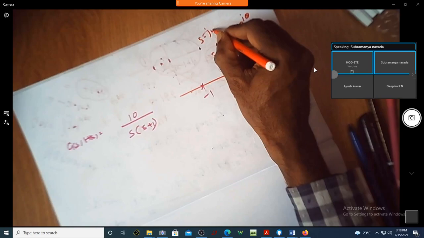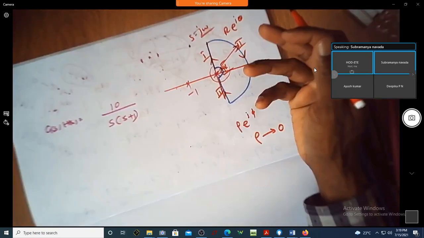When it is tending to 0, you're not going too far away. It is not 0, but it is tending to 0. If it is 0, it would have touched. Since it is tending to 0, it escapes. It will not touch. So, it's like you are there and not there. You are not touching this and you are not leaving any portion of your right hand side of the s plane. It will be an infinitesimally small portion, but it is not 0. Tending to 0 is different and exactly 0 is different. Okay, now keeping that in view, we will map the things.